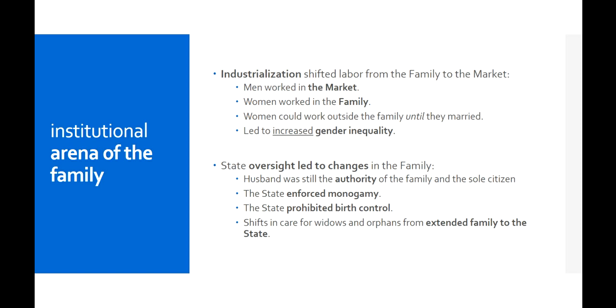But the federal government began to pass legislation that pushed, without requiring, monogamy. For example, if certain Native American nations wanted access to citizenship rights, they could only be in monogamous marriages. The state of Utah only became a state if the Mormon church said, we're not going to practice polygamy anymore. So the state was able to force this structure of marriage on the society as a whole by passing legislation that didn't directly say you had to be monogamous, but removed a lot of privileges if you didn't.